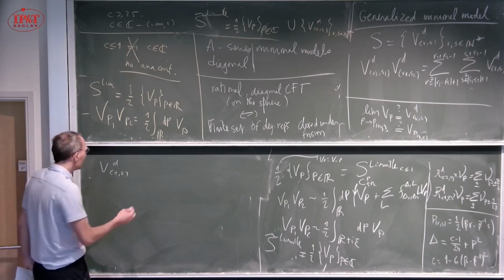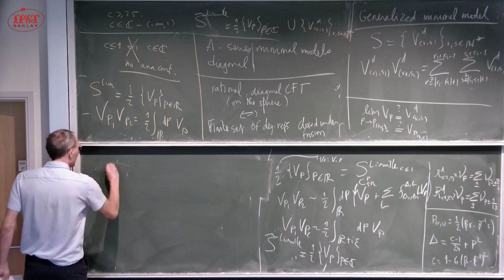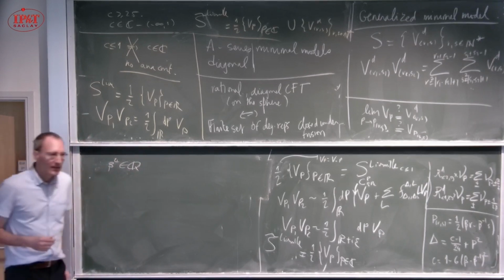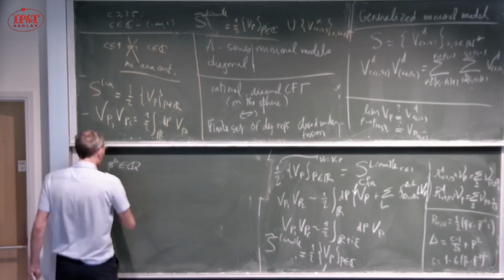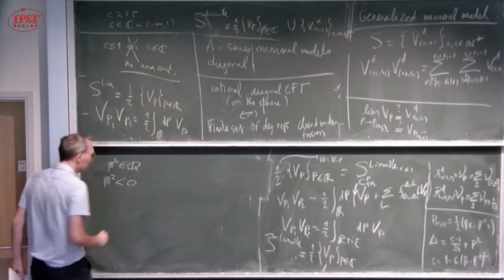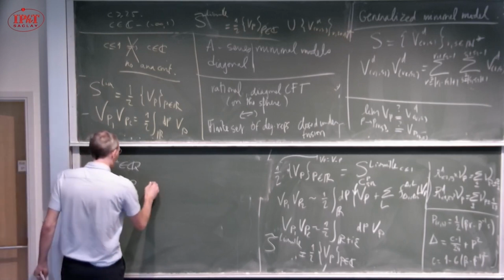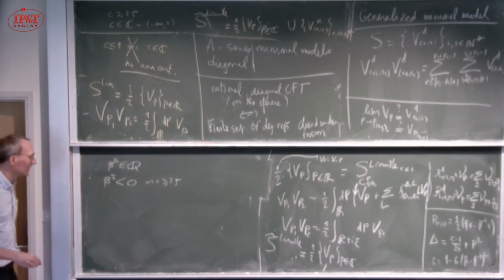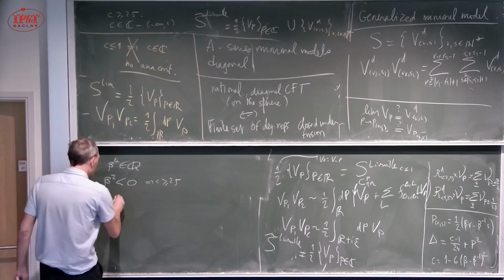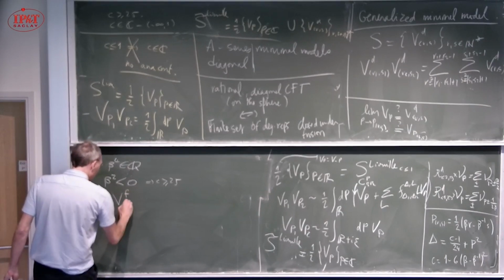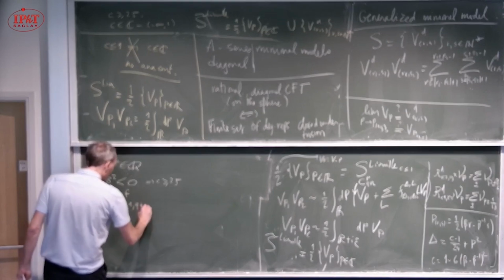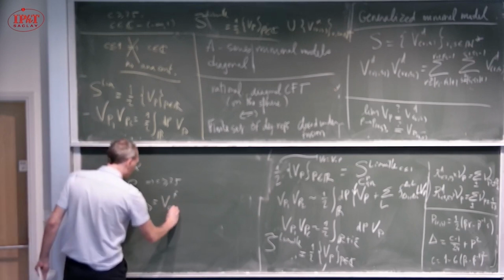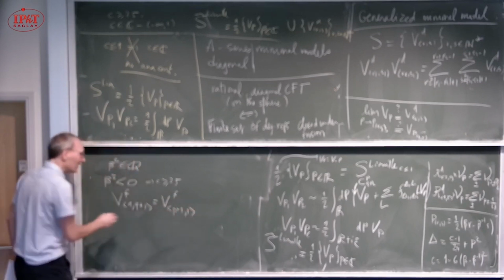So the claim now is that we need to take beta squared rational and to look at fully degenerate fields. So there are two cases, either it's positive or negative. Let me start with the case of beta squared negative, which means the central charge is more than 25. Then let's look at the simplest fully degenerate field we can have, which is V_{1,Q+1}. It's fully degenerate because it has a null vector at level Q plus 1, but also a null vector at level P plus 1.